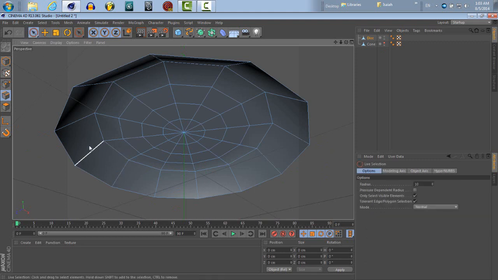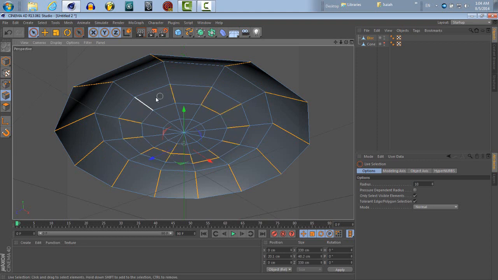And we're going to select all of these edges around here. Okay. We're going to go back around and make sure that we're not selecting the ones that we don't want to select. Okay. And I'm pretty sure that I also selected these ones.